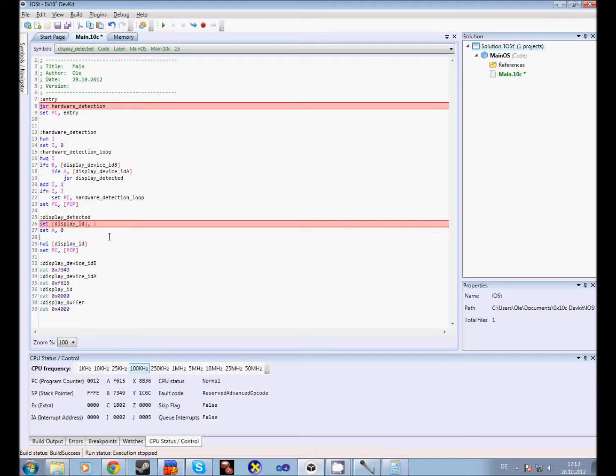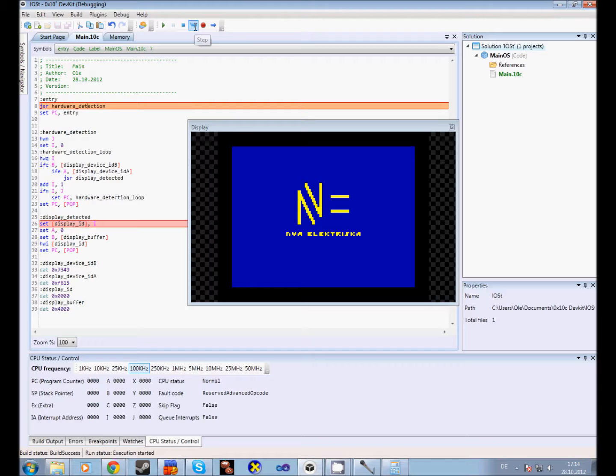So now we will set B to the value at the display buffer. And now if this runs through, which I really hope it does, then we stop there. Now we stopped here, and now let's step.